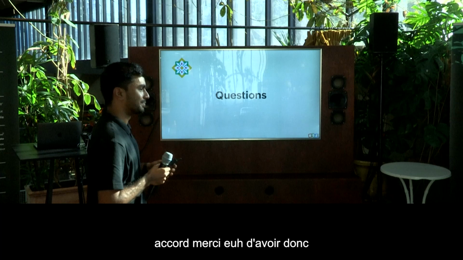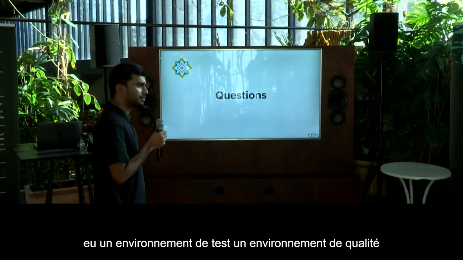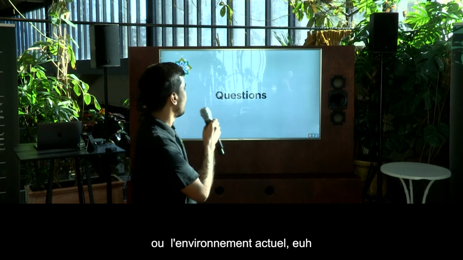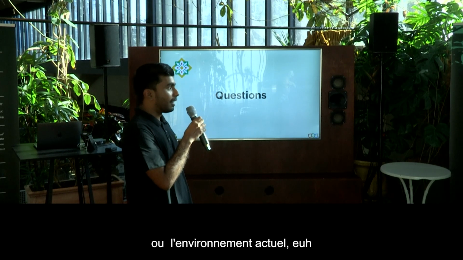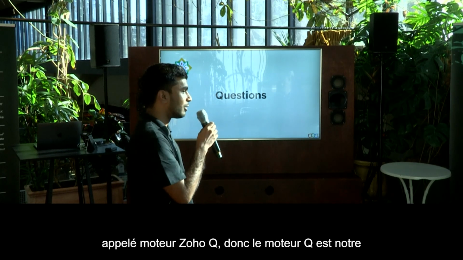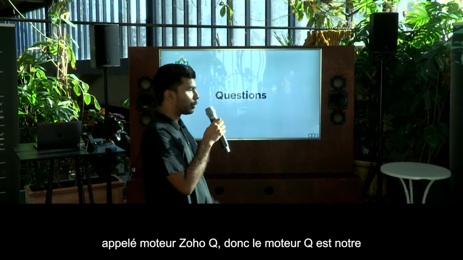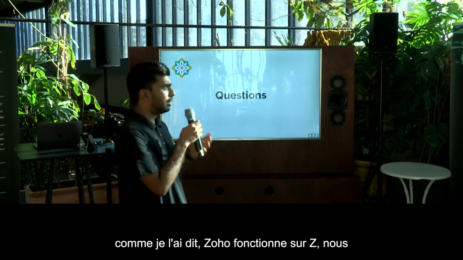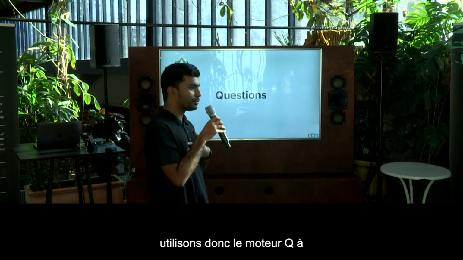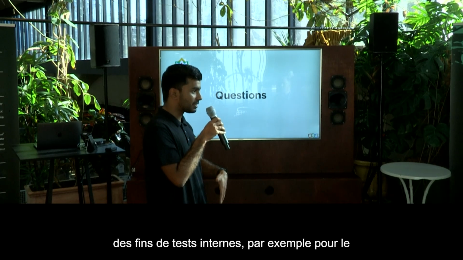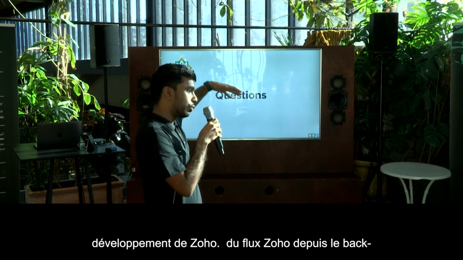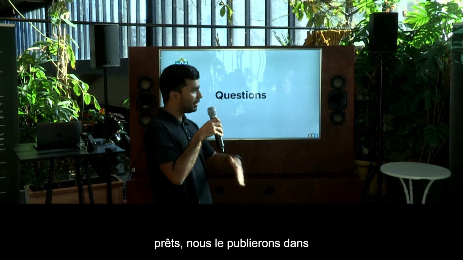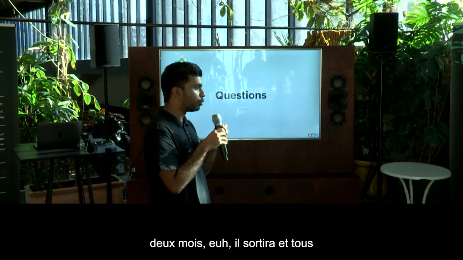Does Zoho have a test environment, a quality environment, or development environment? Perfect timing. So we have a product called Zoho Q Engine. So Q Engine is our cloud automation testing platform. So like I said, Zoho runs on Zoho. So we have been using Q Engine for our internal testing purposes. So for example, for development of Zoho Flow from the backend, we use Zoho Q Engine, and we are ready. We'll be releasing it in another 2 months.